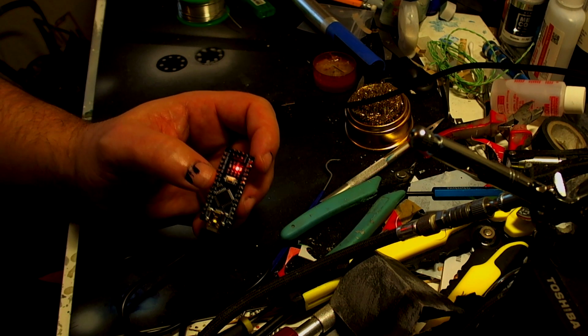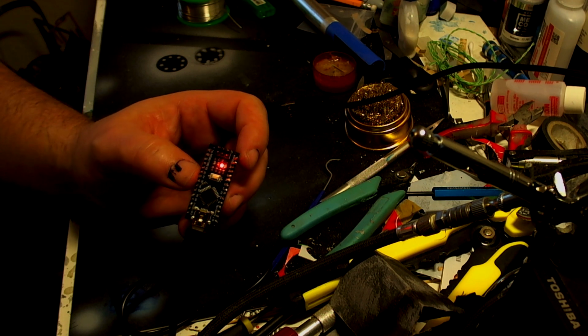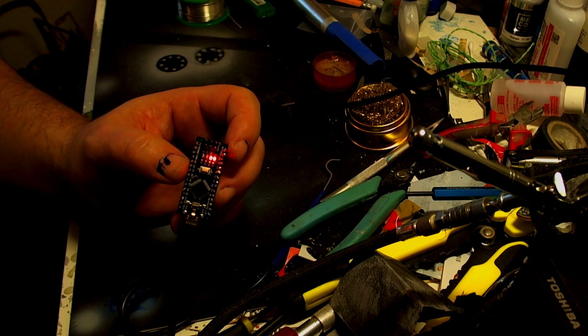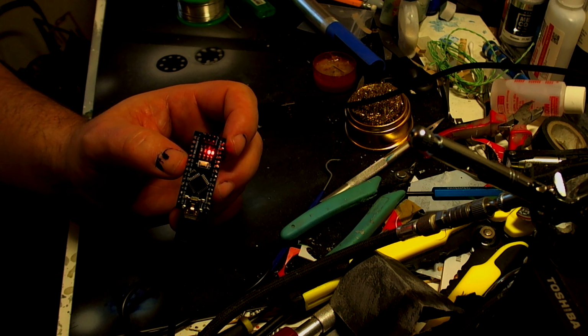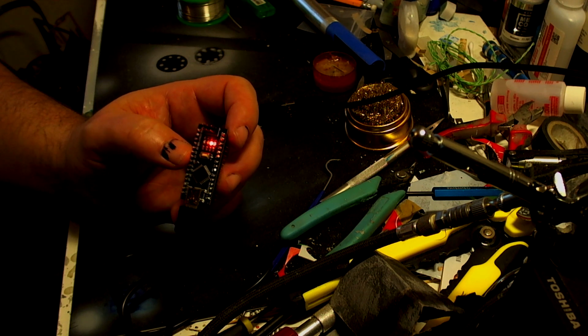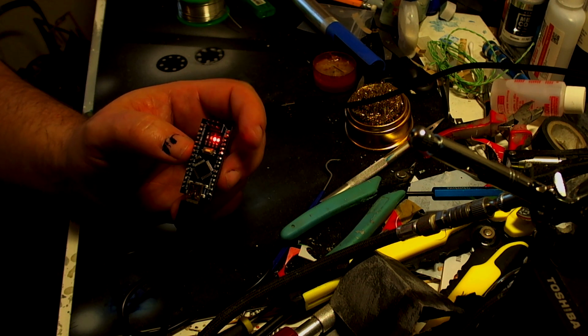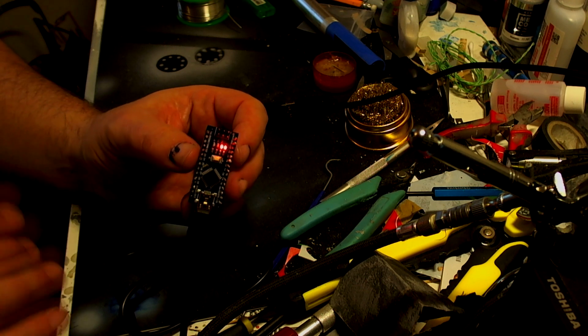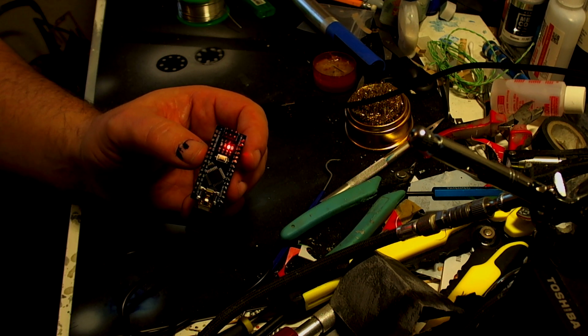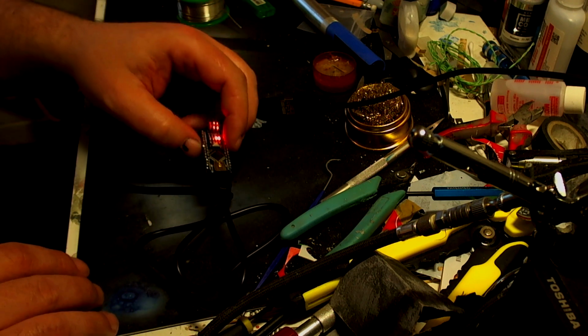Yeah, we've got almost like a blinking, flashing thing, which could, by the way, we could potentially use this for phasers. Oh yeah, we could. Yes, we could potentially use this for phasers, and this is just by changing a few different settings in the Arduino program that we've got there. But we go into more detail on that on another video.